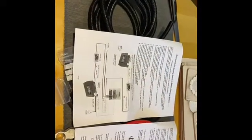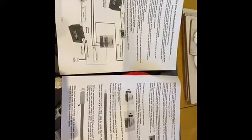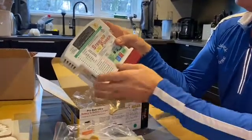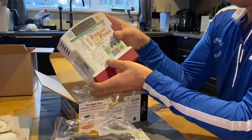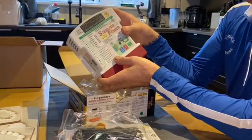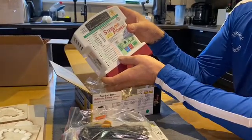The kit also includes three A4 sheets of what looks like very comprehensive fitting instructions. In the rest of this video, I will not be going into the details of how to specifically set it up or how to use it — all I'm intending to do is share my experiences of installing this physically into our Citroen Relay.